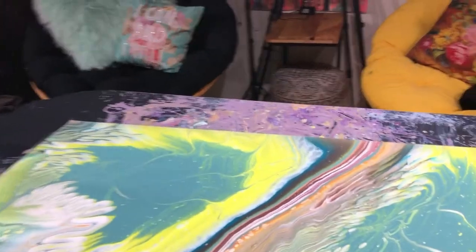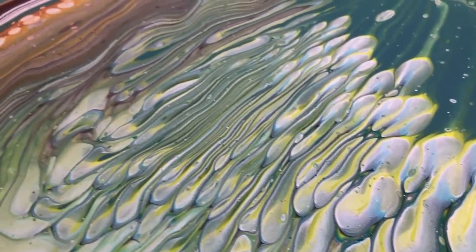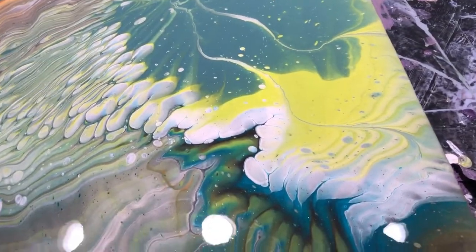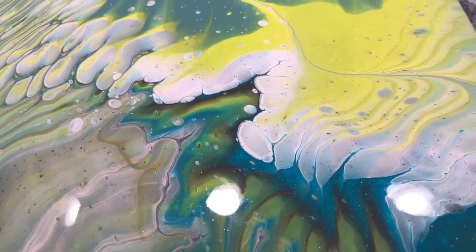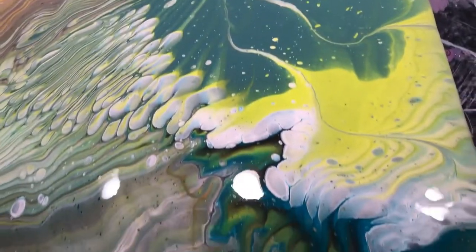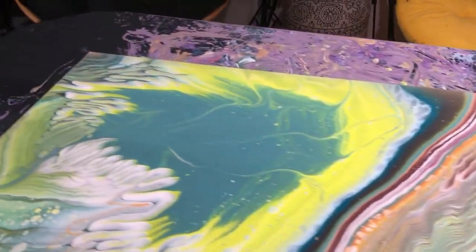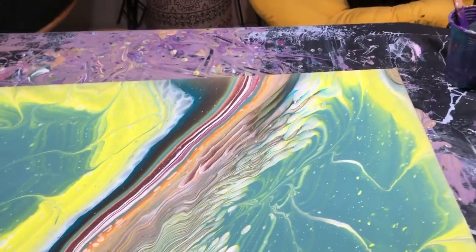So anyway, I really would have also liked to have opened these fingerlings here a little bit more, but I did not want to lose composition wise again. Oh, look at that. Look at that soft cloud against that teal, metallic turquoisey teal. But I didn't want to lose the composition between that yellowy green. And if I had tilted this more, I would have lost that.